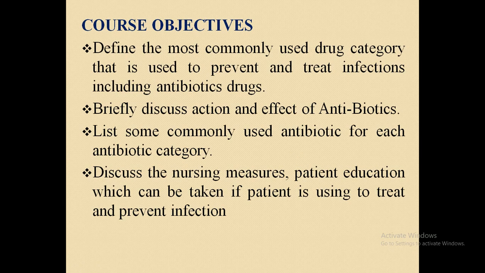I have already mentioned the objectives in my lecture. The first objective is to define the most commonly used drug category, including antibiotic drugs, that is used to prevent and treat infection. Briefly discuss the action and effect of antibiotics. List some commonly used antibiotics for each antibiotic category. Discuss the nursing measures and patient education which can be taken if the patient is using antibiotics to treat and prevent infections.